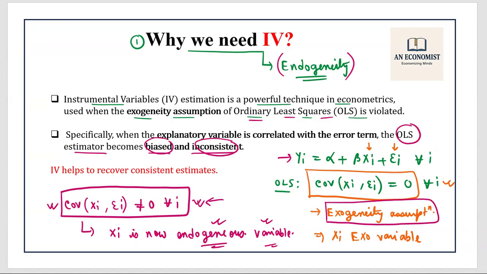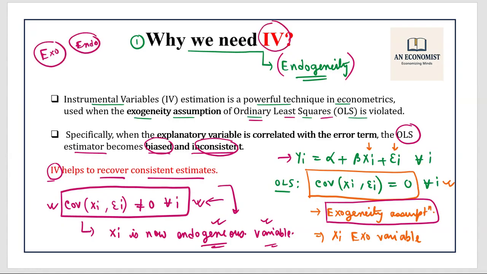And to avoid this problem, we need an instrumental variable. So instrumental variable estimation is used directly to handle the problem of endogeneity. In the presence of endogeneity, if you introduce a certain instrumental variable and do the two-stage least squares method, then the coefficient estimates that you will get will become consistent even in the face of the endogeneity problem. I hope this much is clear. If you have any questions, you can let me know in the comment section, right? So here I have written, IV helps to recover consistent estimates even in the face of the endogeneity problem. This is the basic thing that you have to understand. So please understand what is an exogenous variable and what is an endogenous variable.